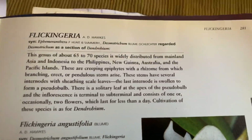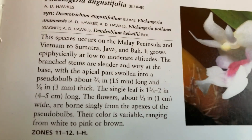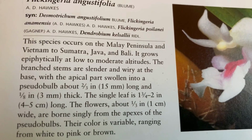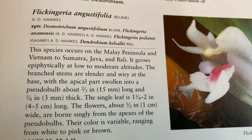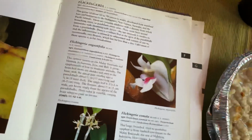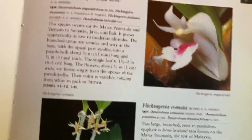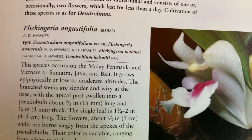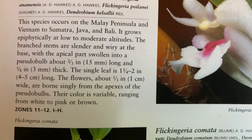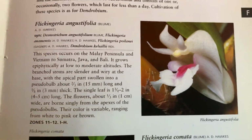Now, I have found these to be very, very moisture-loving. I grow mine bare root, and it has been very difficult to maintain, especially during the wintertime. In the summer, it's a lot easier to maintain them. They like shade, they like warmth, and they like moisture most of all. The one that I have is Flickingeria angustifolia. I've had a couple, and once I figured out the water, it became a little bit easier.